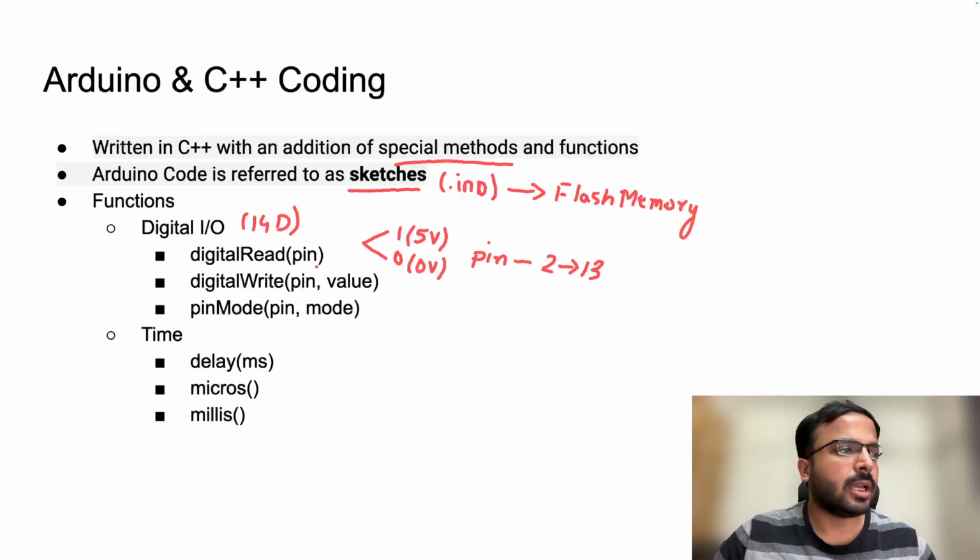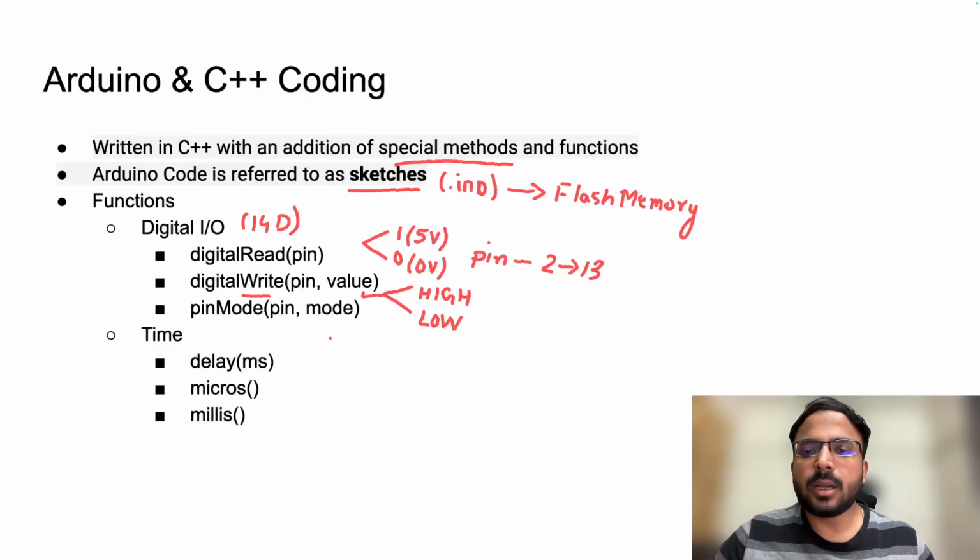Now if you want to write, because those digital ports were configurable as input and output, right? If you want to drive certain output, what macro will you use? You will use the write macro, right? You will give the pin number and the value. Value can be what? You can write high, which means 1, or you can write low. So these can be the two values.